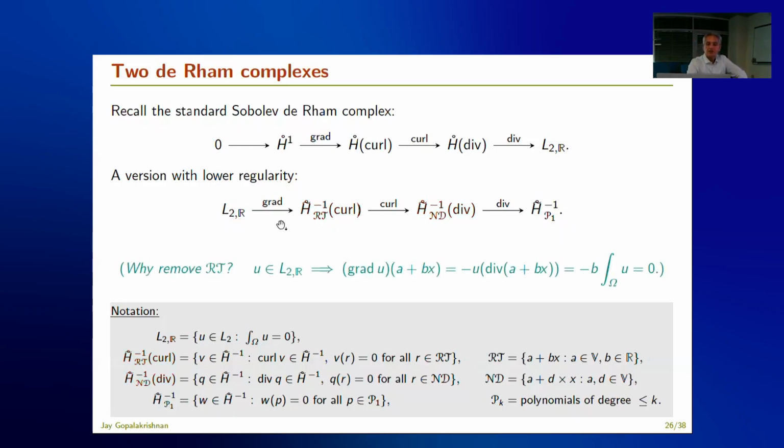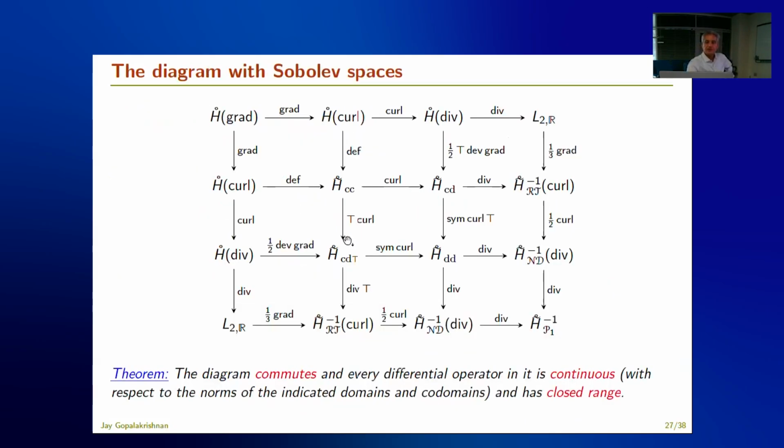This taking out the Raviart-Thomas, you can understand it by looking at just what happens when you take the gradient of something with 0 mean value. Here's a function with 0 mean value. You take the gradient of it, you apply the distributional definition, move the gradient to the divergence. And if you're applying it to a Raviart-Thomas function, you find that this must be 0. So the gradient of it actually lands you into something where the Raviart-Thomas functions are not seen. Okay, so that's a bit of the notation.